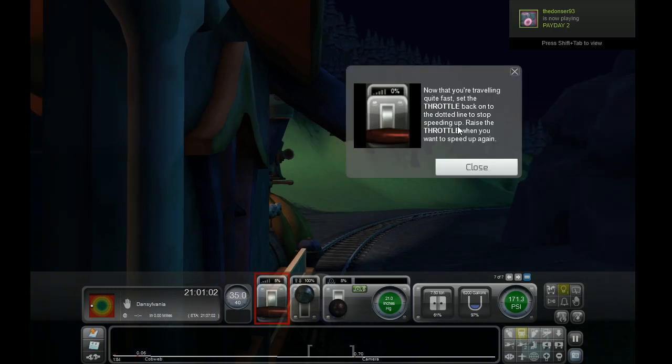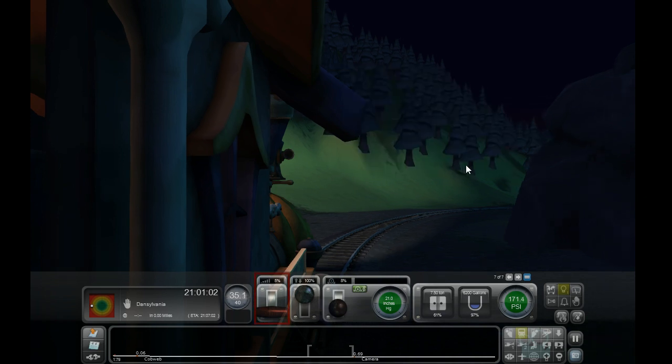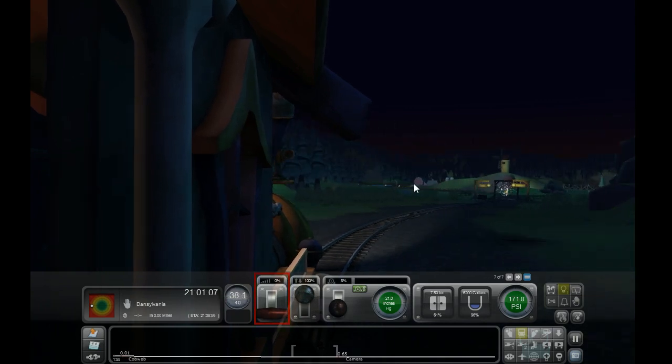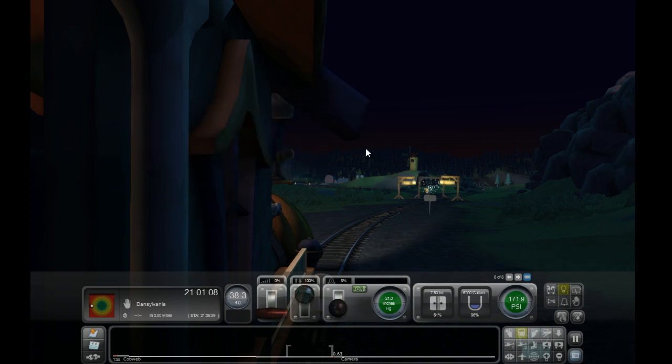Now you're traveling quite fast, set the throttle back onto the dotted line to stop speeding up. Raise the throttle when you want to speed up again. There's a cobweb up ahead, drive through to collect it.